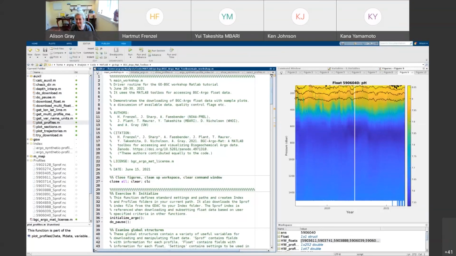Alison, can you hear me? So in this last plot in figure 9, I see there is some missing data in there. Going back to your comment and Yui's comment on if we find issues, we need to put those issues in the GitHub. In this case, is that an error after the adjustment, or is that something that we should not be concerned about?